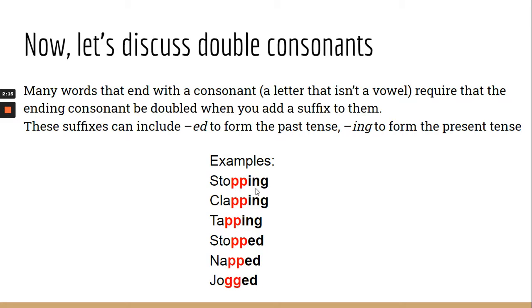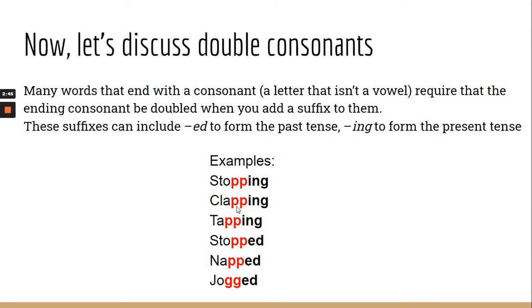So if you look, we would know that our root word would be stop. Because of this ending consonant with the vowel in front of it, we had to add another P. We have to double it to add ing. And sometimes I like to think of it as like the O and P are not strong enough to hold up the ing. So we need another consonant, that last consonant, to be doubled to add ing in order for it to be sturdy. So we have stop, we add ing, we double the P, stopping.